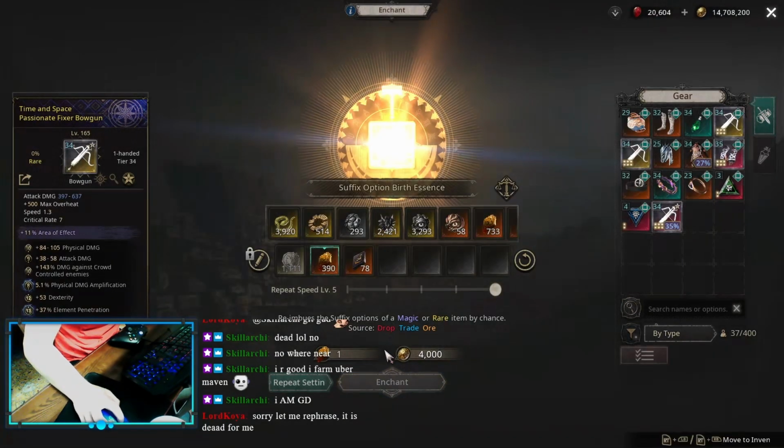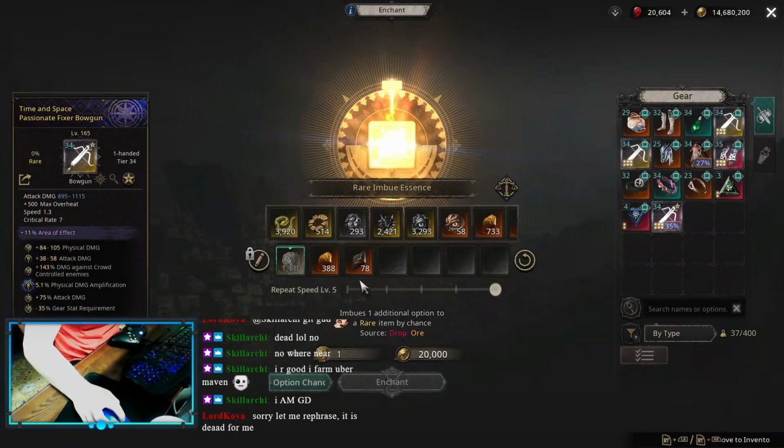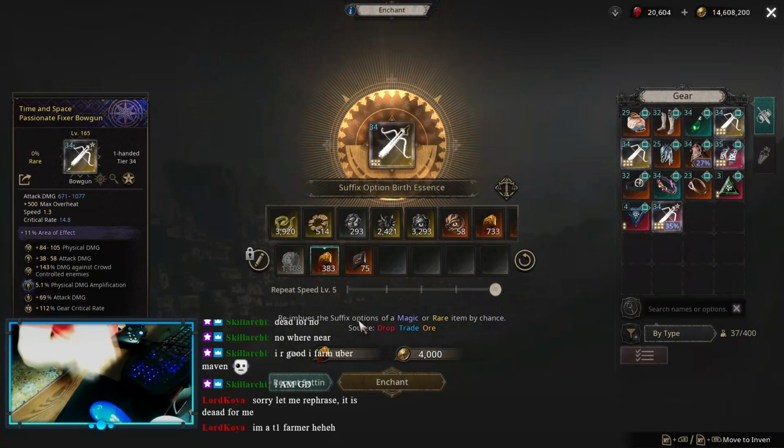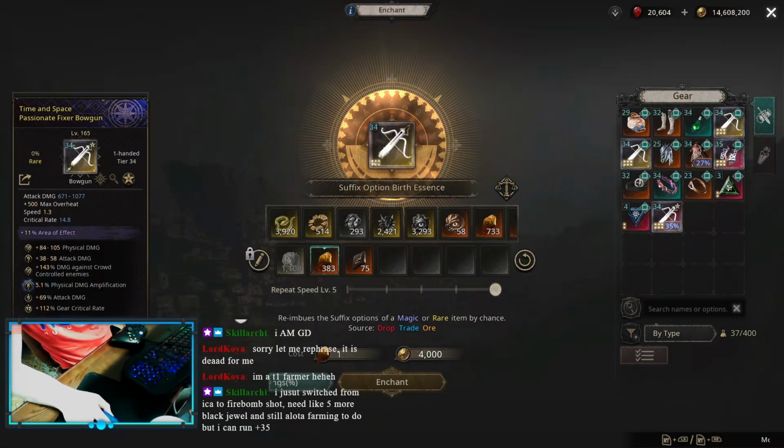Right now, depending on what kind of build you are doing, in my case, I'm doing a critical build, so I'm looking for attack damage and gear critical rate multiplier. After that, in my case, it's Vesper time. On the Vespers, I know that this weapon I'm gonna use for quite some time, so I'm looking for at least tier 14 attack damage multiplier, and as much physical damage amplification as I can.